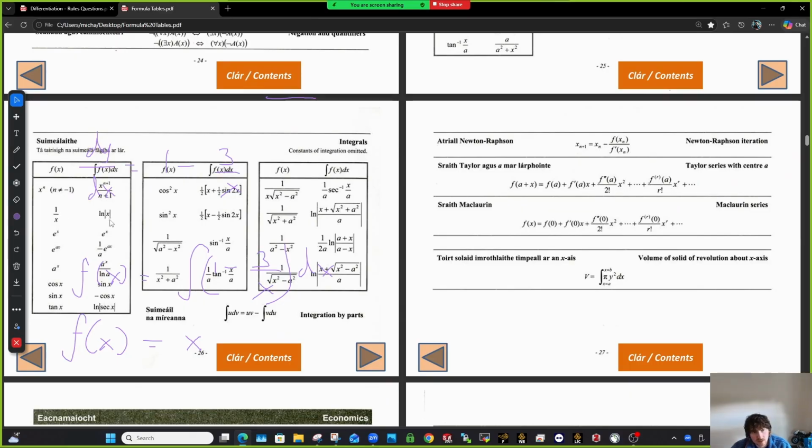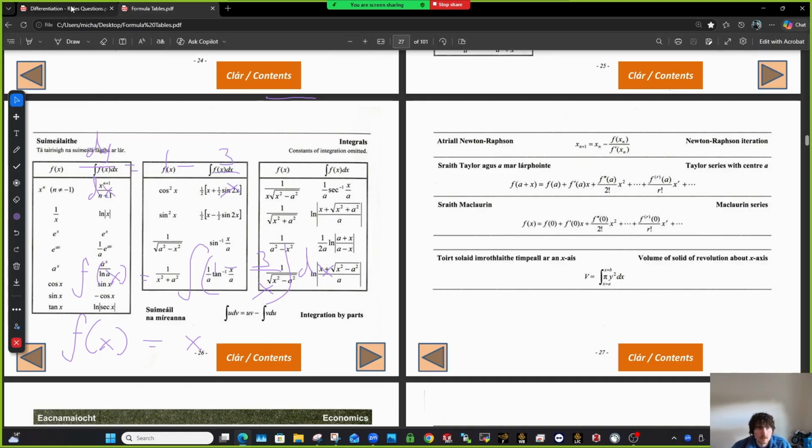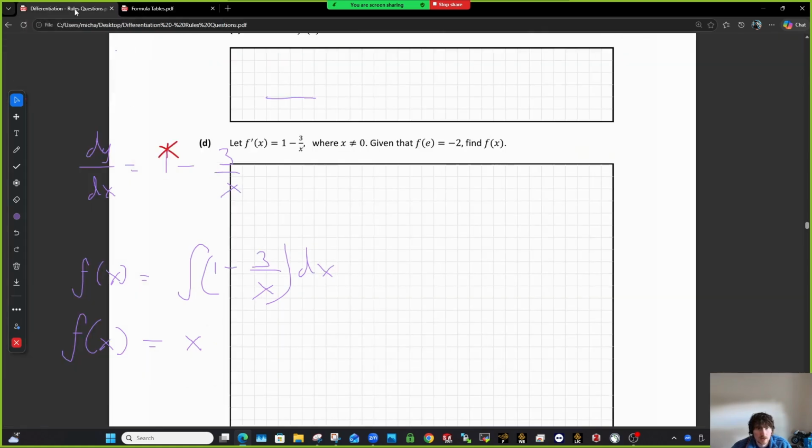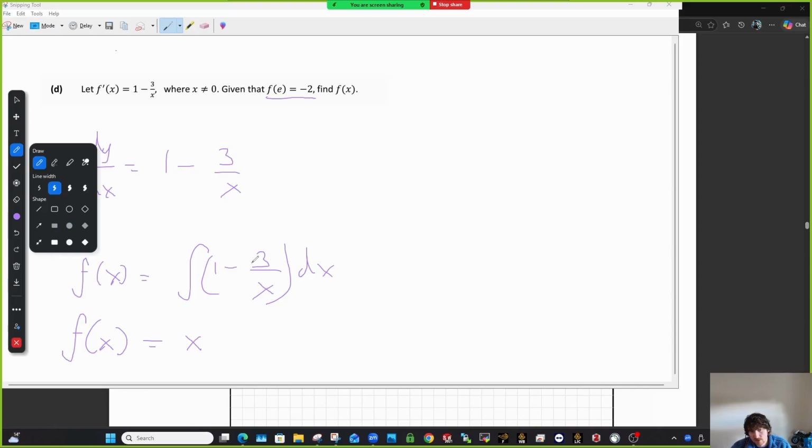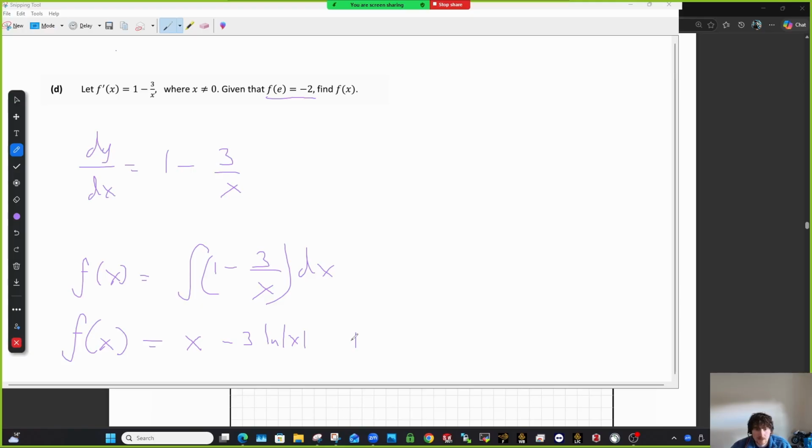And it's got the modulus thing there, so do actually include that as well, to be perfectly correct. So just be on the lookout for that. So this here is actually, as I said, the 3 is just a number, it's just going to be multiplying whatever the integral of 1 over x is, and that is ln, and as they say, it's good to put the modulus in there. And then it's a plus c.